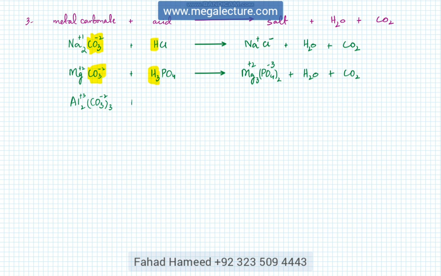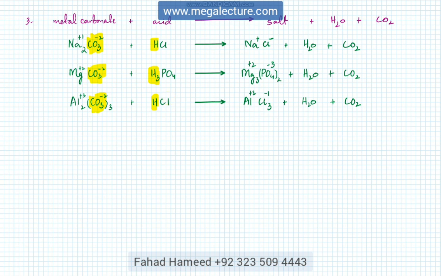And let's react it with which acid? Let's pick HCl, hydrochloric acid, H plus 1, Cl minus 1. And when this happens, again, same thing, H and the carbonate would combine to form what? They're going to form water and carbon dioxide. So water plus carbon dioxide. And what's left is your salt, Al and Cl. So make sure you remember the formula: Al is group 3, it's plus 3, Cl is minus 1, so it's going to be AlCl3. All our formulas are made now, and that's it. That's your salt, water, and carbon dioxide.